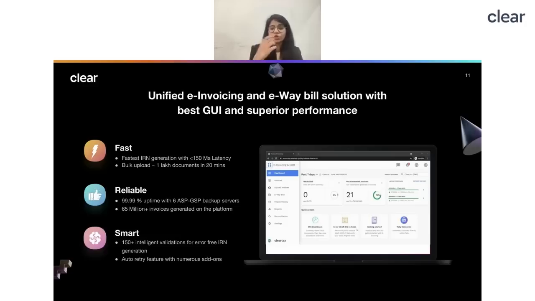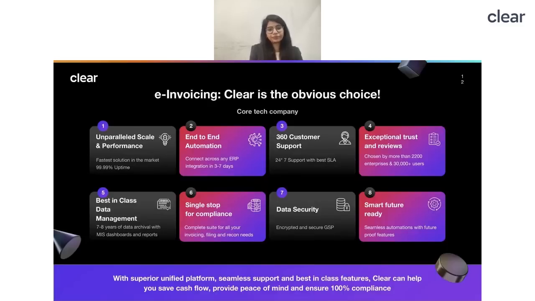And at the same time, we also make sure that if, let's say, you don't want to directly do the integration with the ERP, but you want to have your own custom formats, right? You want that, okay, this is my custom information, you directly ingest that. I don't want to use your template, I don't want to use direct ERP integration, I want to send information in my own format. So that is also possible. We also allow the user to have their own template and ingest it in the Clear portal and generate the IRN against the same. So that functionality is also available. At the same time, if something is not working, we also auto generate the entire thing. So these are some of the value adds which we provide.